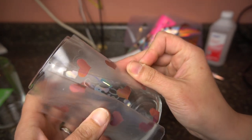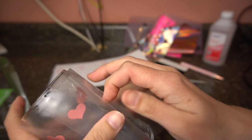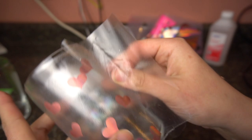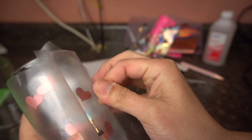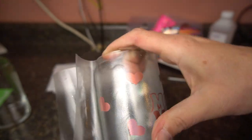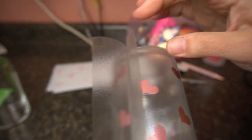I'm trying to show you guys what I'm doing so that I can get the other hearts on. Maybe there's an easier way to do this. I don't know, this is my first time trying this. So there. So then I'm just going to use my thumb and push this on, and then I'll pull back my transfer tape.